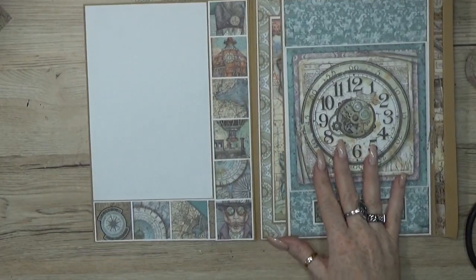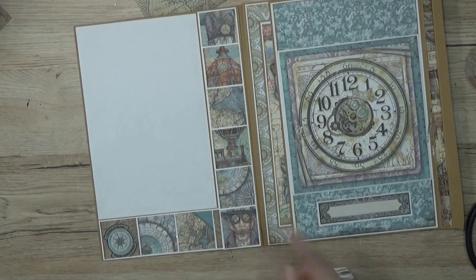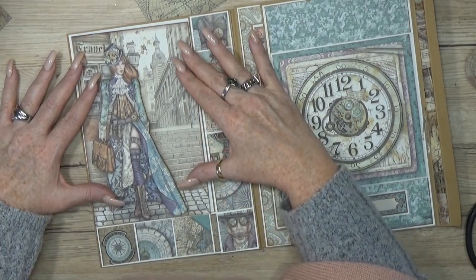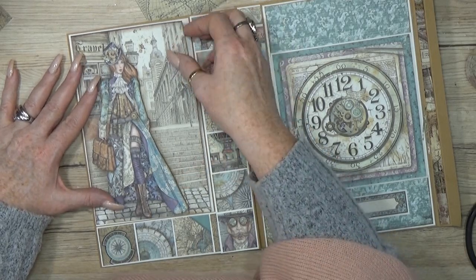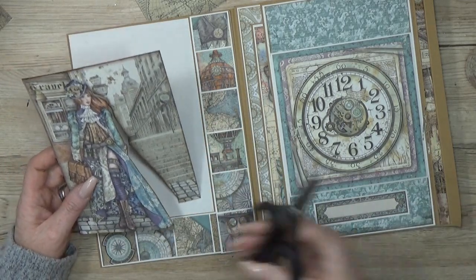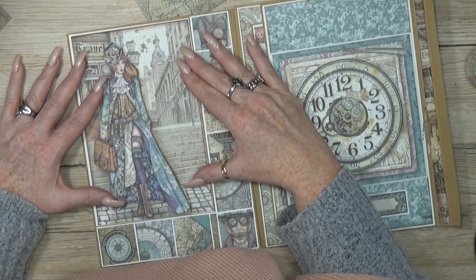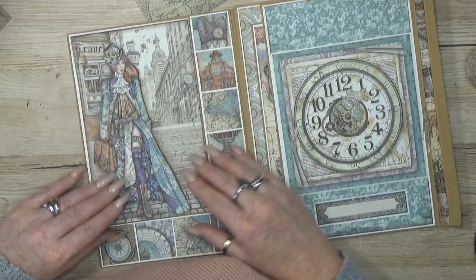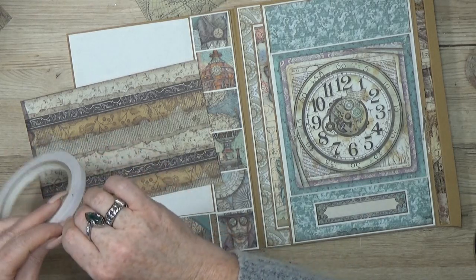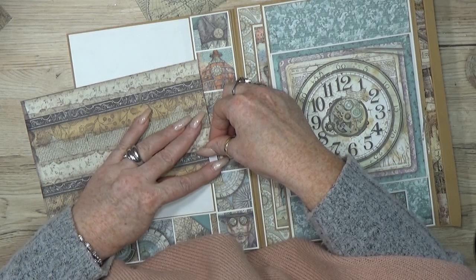Okay, update. So I did use those little pieces on the part that I just showed you. And now I am ready to put this on here. What I did is, of course, cut this to the right size like this. I'm better at cutting out with my scissors, so I opened this up right away down below. And if you are not trusting yourself with it, you always can close this down before you glue it on the paper.